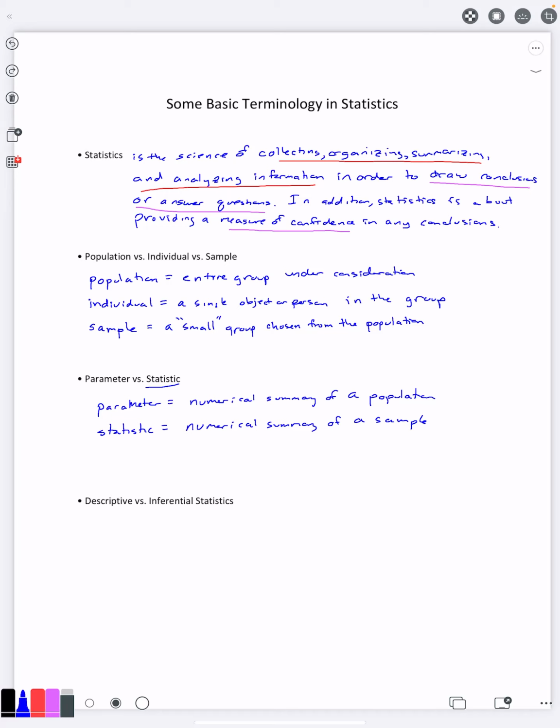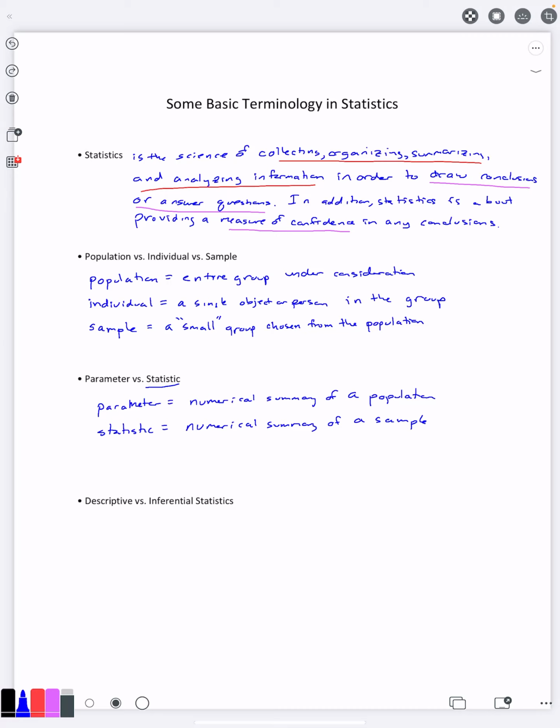Parameter, population, parameter, population. On the other hand, if I were to take data from a sample, let's say I pick 100 random adult men from the US, and I calculated the average height of my sample, that's no longer a population value, it's a sample value. We give it a different name, we call it a statistic. So statistics is the name of the whole field, right? But we're also going to study the statistic as in a specific summary of sample data.